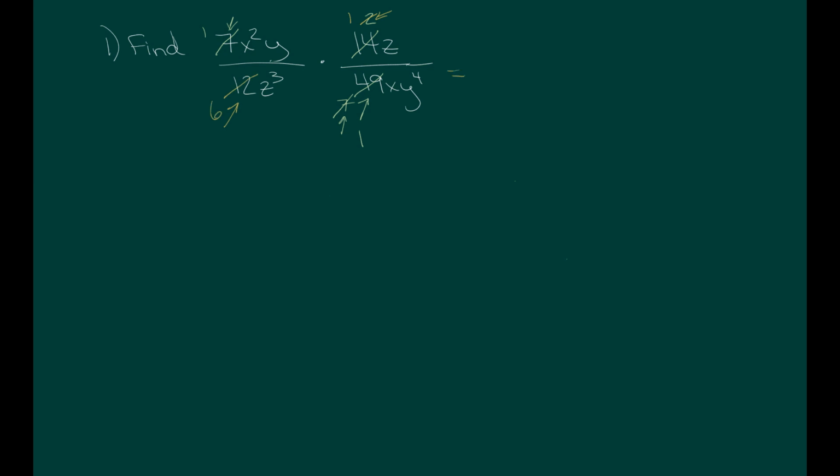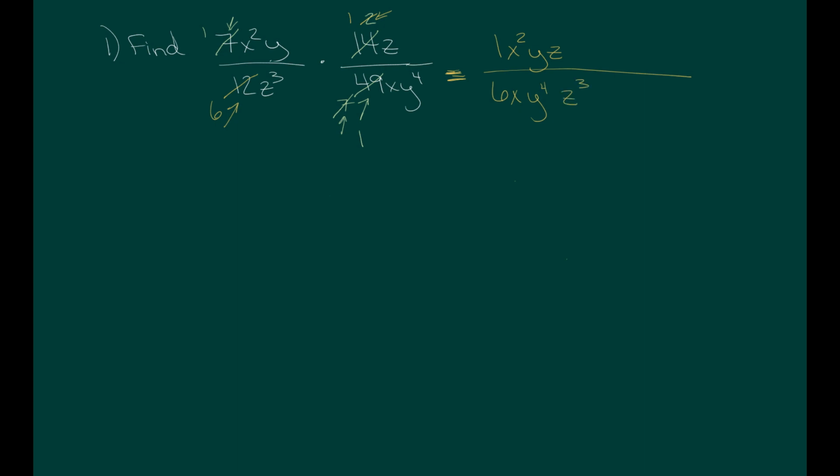All right, so again, you could also simplify the variables at this point, but in this problem, I'm not going to, just to show you what it looks like. So in the numerator, you have 1 times 1, just 1. If you want to put it, you don't have to put it. And the variables, you have an x squared, a y, and a z going all the way across the numerator. Okay, in the denominator, you have 6 times 1, so just 6. And then you have 1x, you have 4 y's, and you have 3 z's.